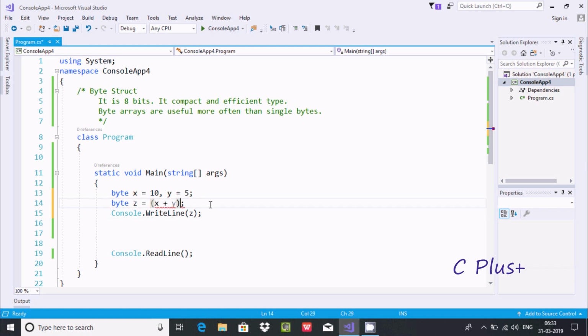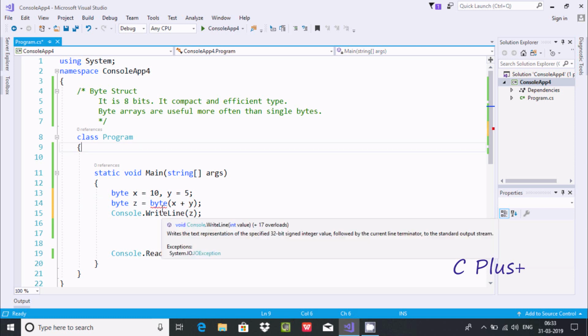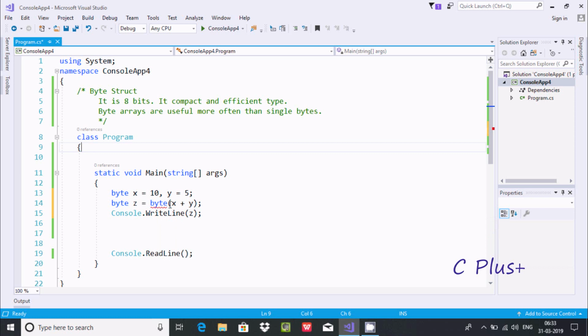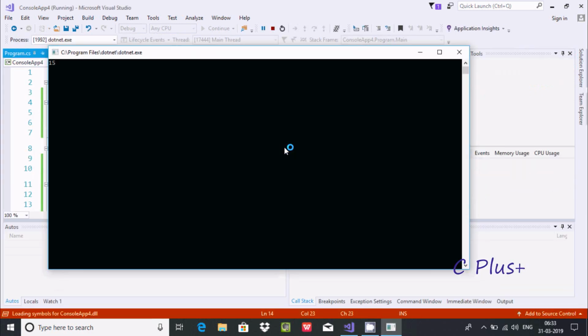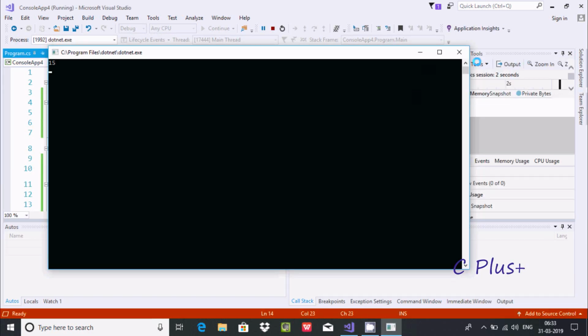So I'm going to make that byte format. Write byte. If you add byte here, it gives an invalid expression, so we need to put the expression in brackets. Now that works fine. If you are going to do addition with bytes, you need to use typecasting.